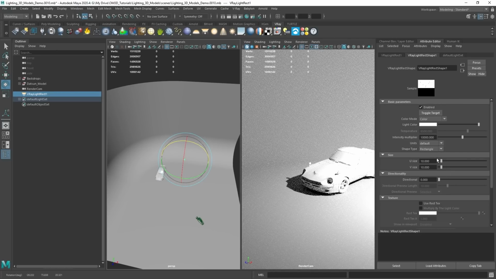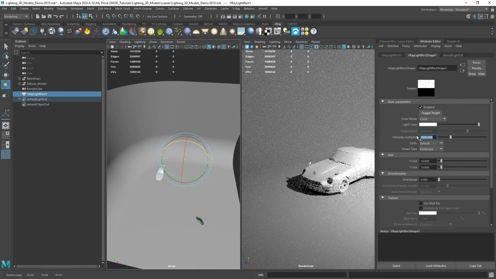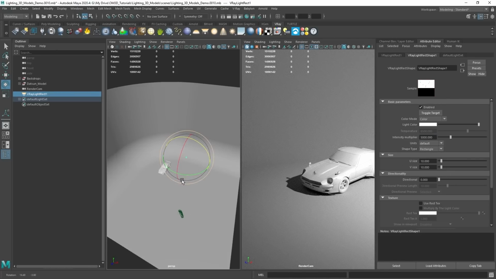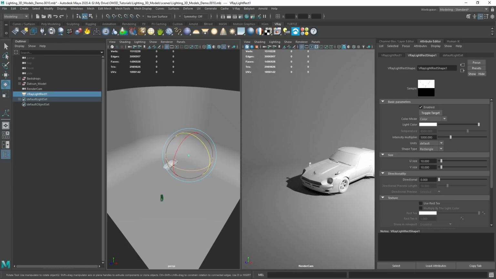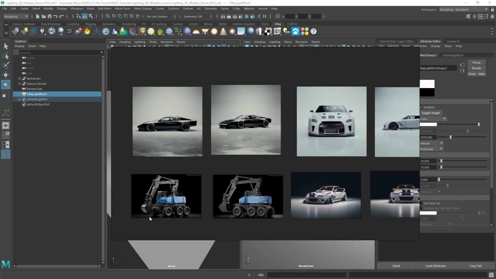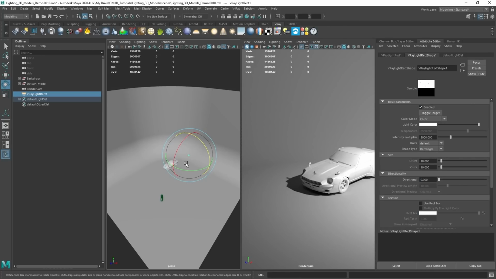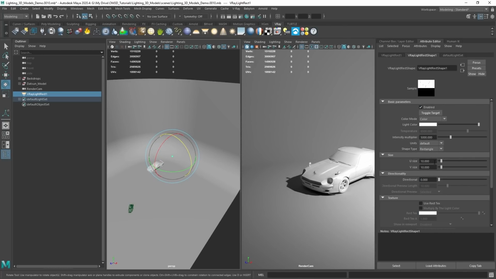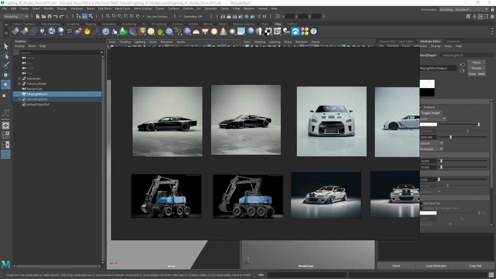Now, this works well if you want something like hard shadows on your render. If that's the direction you want to go, you can. I will be using these again as the inspiration for my renders, and these are much softer looking reflections and softer looking shadows. So with that, I'm going to use a much larger light.